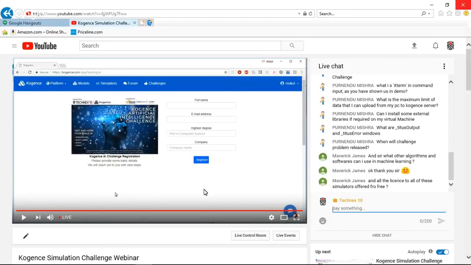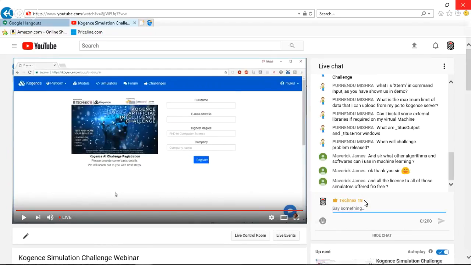As for the time frame, level 1 will be open for about a month. So around mid-January, we will close level 1 and evaluate who graduates from level 1 to level 2. And then level 2 and level 3 will be open for 2 weeks each. So end of January will be close of level 2, and then mid of February will be close of level 3.